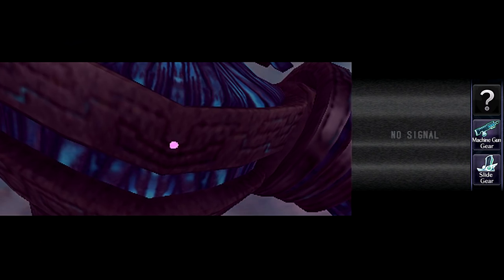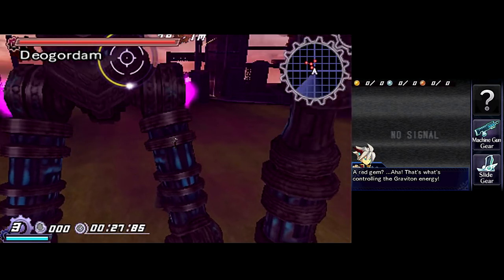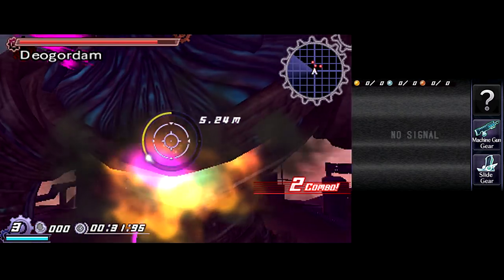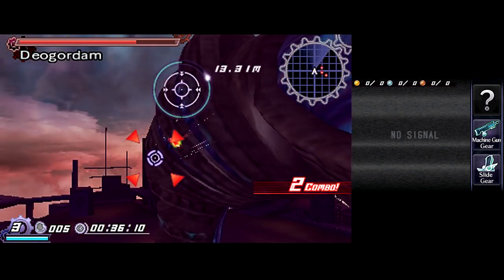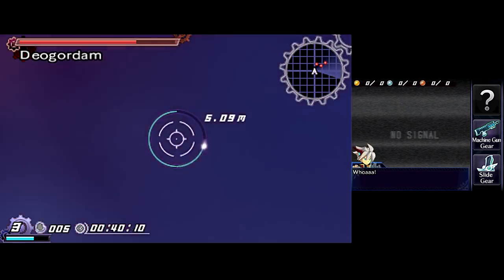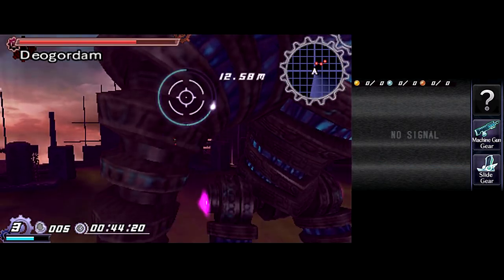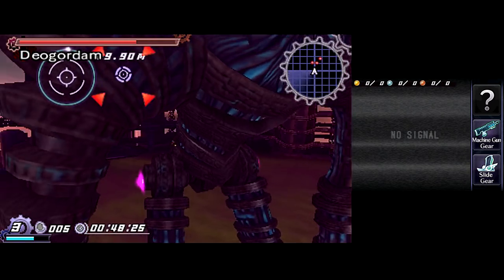Right, this boss is a nightmare, and it took me at least 5 to 8 tries in order to get a good take. This is not as easy as it looks, especially when it comes to turning. Oh, and by the way, if you happen to run out of boost power in the air, flight power, shall we say, enjoy the very, very long, very, very, very slow fall down. It feels like a fucking eternity.